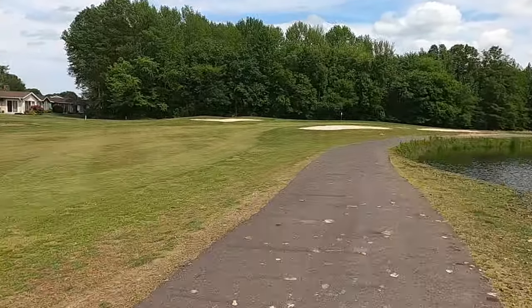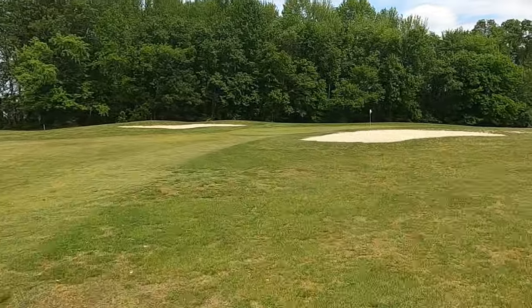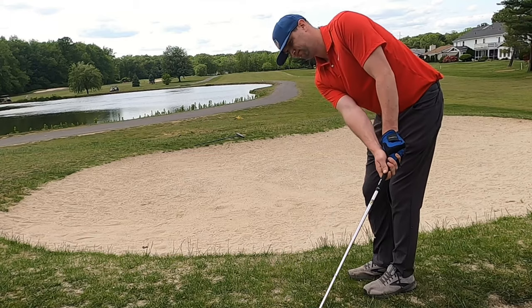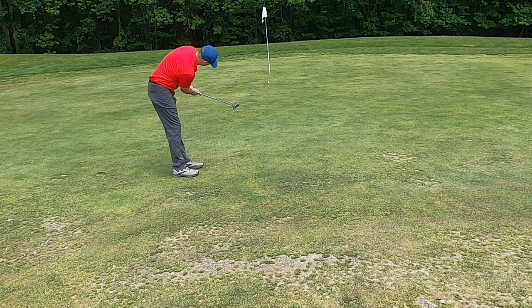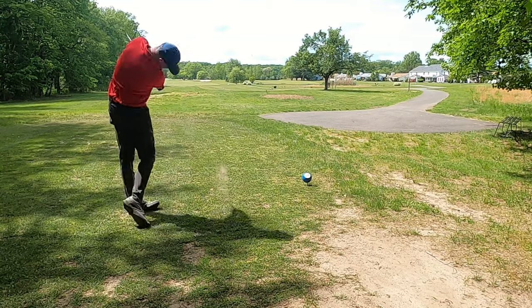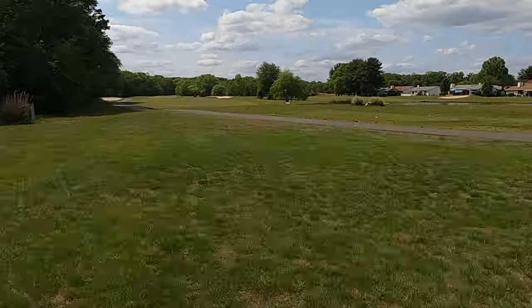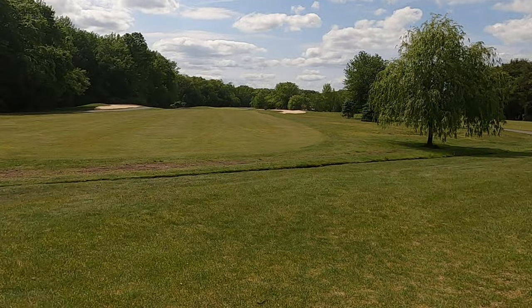The course also has many amenities including a fully stocked pro shop that you saw earlier in the video, a driving range (which is very small and we didn't get footage of), a large practice putting facility which we did see at the beginning, and a chipping green. They also have online green fee booking. However, it felt like a free-for-all — we had no tee time, nothing appeared available, and they kind of just let us off when the tee box was open.